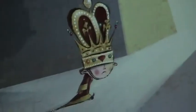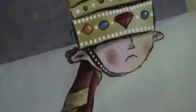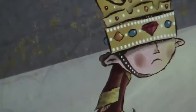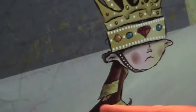This is my new book that was written by Florence Parry Heide, and it's about a little girl who has a problem. She floats, and she's a princess. So what they do is they have to weight her down with the heaviest crown in all the kingdom, and they had to sew little rubies and really heavy things into her garments, so that she's weighted down, because if they took them off, she'd fly away and you'd never see her again.